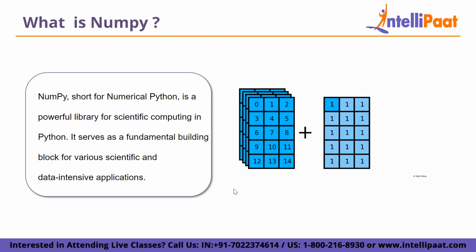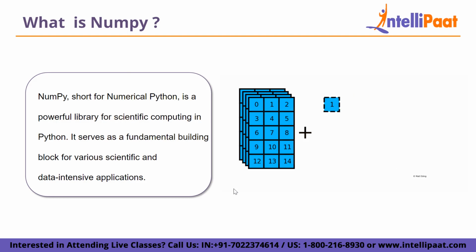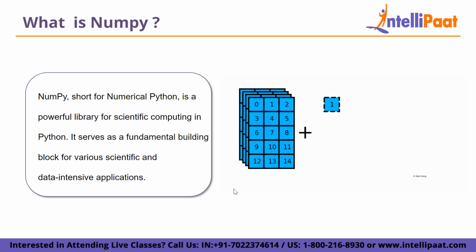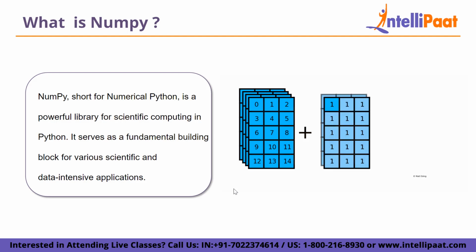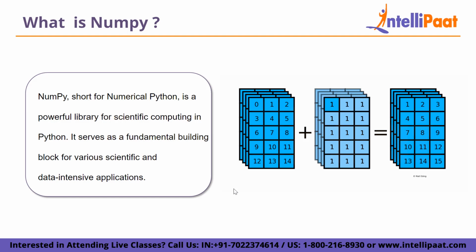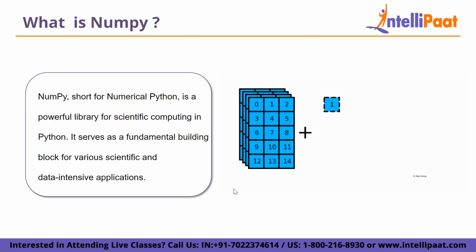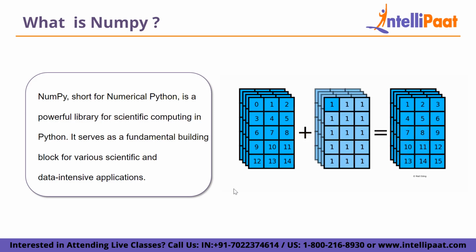Numpy's performance benefits extend beyond its optimized array operations. It also offers memory-efficient arrays, broadcasting capabilities, and universal functions that operate element-wise on these arrays, thus eliminating the need for explicit loops. This allows for faster execution of computations and facilitates writing clean and concise code. Overall, I would say that Numpy is a vital tool for scientific computing and data analysis in Python. But the question arises: why should we use Numpy?